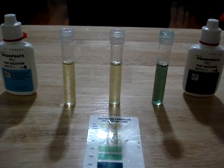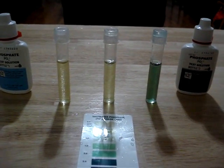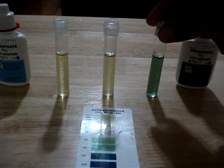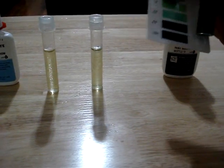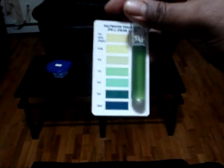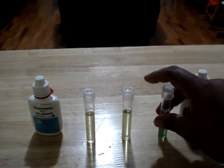The importance of having RODI water — I can't stress it enough. Try to get a reverse osmosis filter with DI resin if you can, because this is basically what you're introducing into your tank every single time you do a water change. Let's take this up to the light — it's almost 5.0. I don't know if you can see it very well, but it's almost 5.0. Tap water, please do something about it, people — seriously.